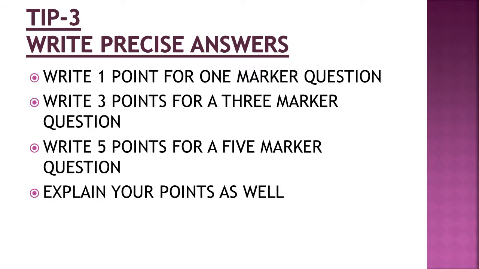Next step, write precise answers or to the point answers. For example, 1 point for a 1 marker question, 3 points for 3 marker and 5 points for a 5 marker question. And you have to explain your points as well. Writing too much does not mean that you are going to get more marks. And please stick to the word limit.